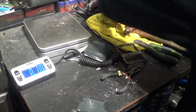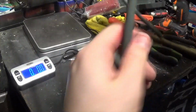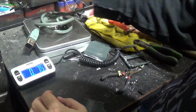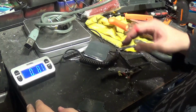Then we have the wire scrap. I had this hunk of wire that was part of it that I cut off, plus all these little extra bits. So we're at 8 ounces, so about half a pound. Now you get 80 cents a pound, so we're about 40.